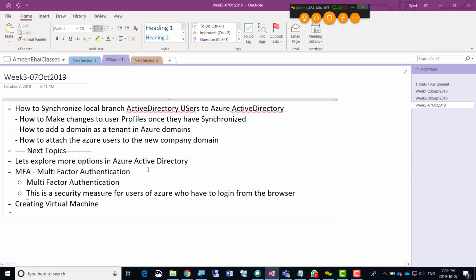So better have the user use multi-factor authentication, which means two factors of authentication are used.